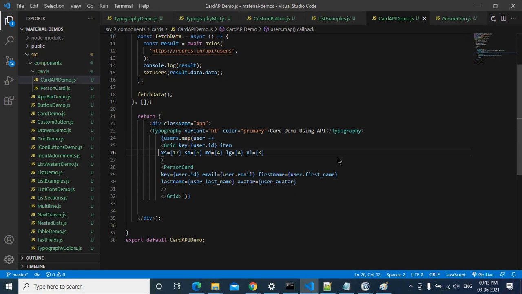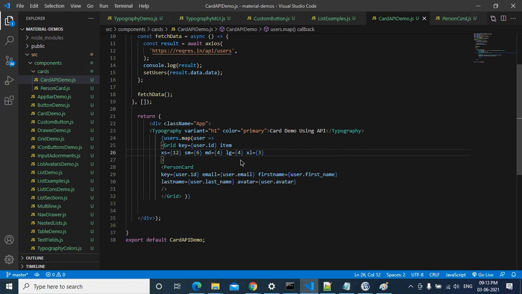What is meant by that? Those are like column sizes. Exactly, for a row, how many columns on the device.